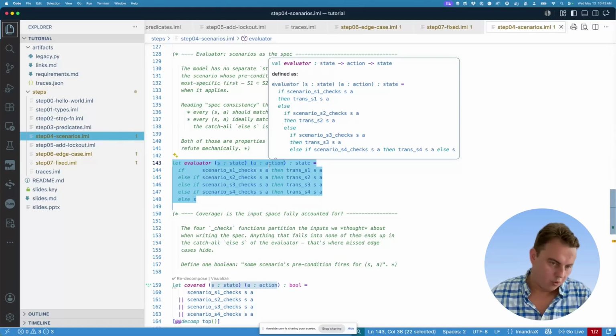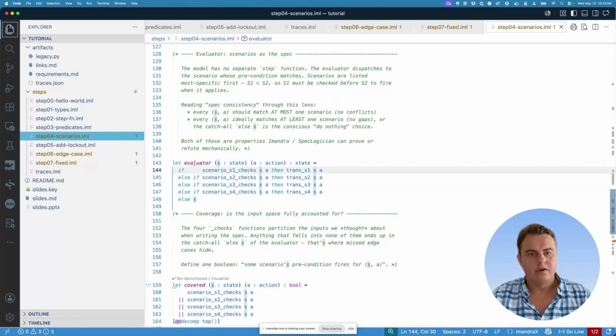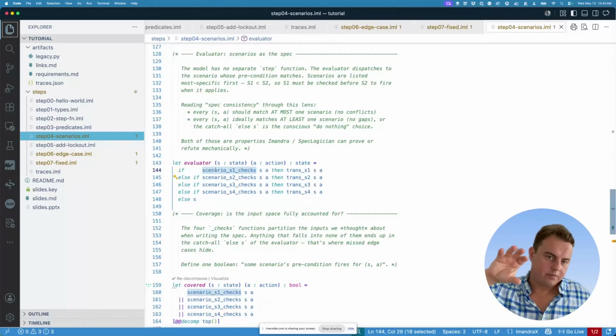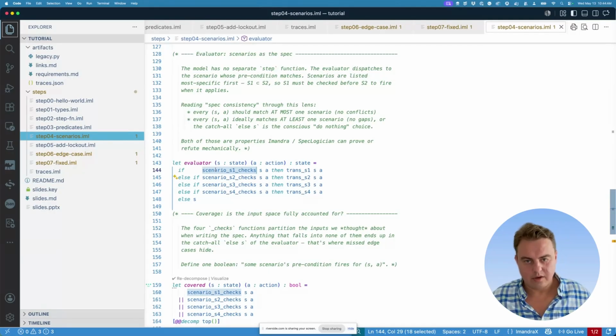And then furthermore, in the next video, we'll show you how, once we have SpecLogician, because this is difficult to do here, we'll start to actually say, okay, well, we have these 4 scenarios, they're all consistent. There's no other functionalities left. And we've looked at the logs and we see no logs that correspond to scenario 2. And so what is the problem? Is that something that is just not implemented anywhere? So it exists in requirements and it has been formally modeled this way, but it doesn't appear anywhere in the log files, etc. So you can see how we're going to start to pull in all of these different resources together.